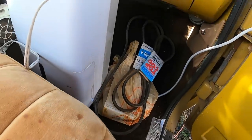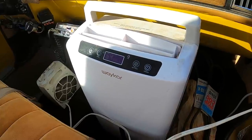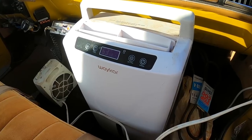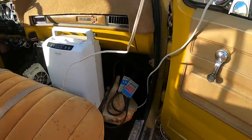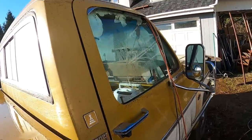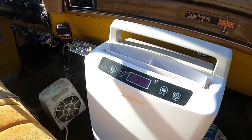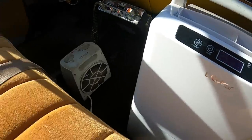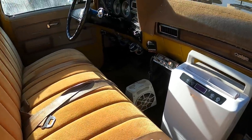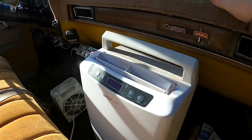Alright, starting with a completely empty tank, so let's see how much moisture we can get out of here. Pretty warm in here, I'd say maybe about 80, and it's feeling dry as a bone already. It's only been a couple hours. I can't see how much water's in there right now, but we'll check it when it's all done, and I'll still leave it running all day. Make sure I get everything.